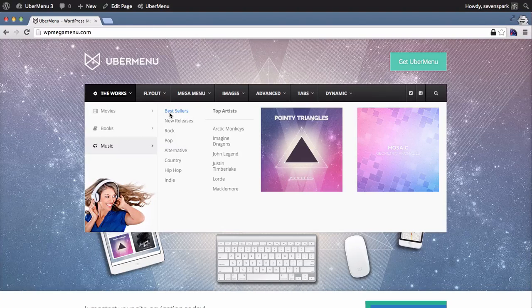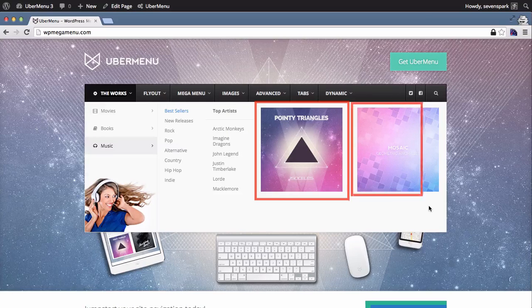So again, we've used a special column item here to wrap our items. The second column here is just a normal column with a column header and its normal items below it. And then each of these last 2 columns is just an image item with the text disabled.